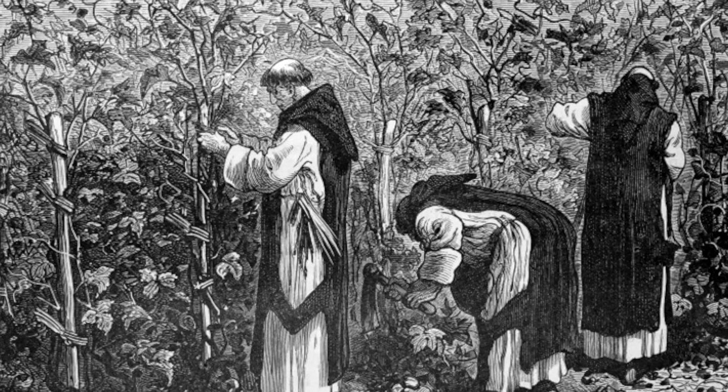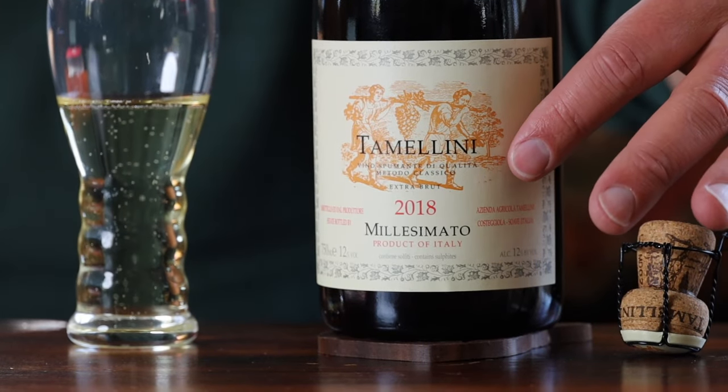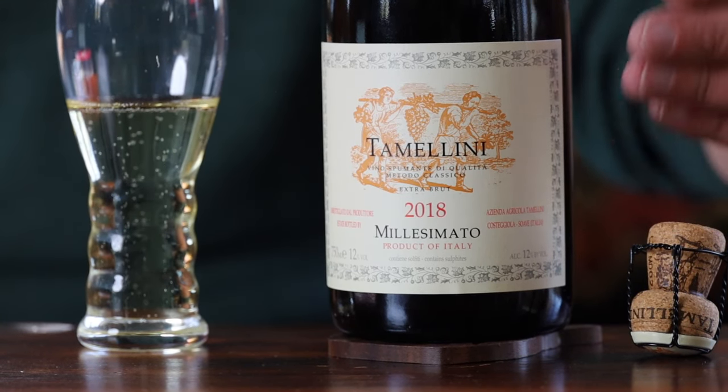In the ancient times the monks used to taste the soil when making wine. It's definitely got a mineral backbone to it. We should also point out that this is a vintage sparkling wine — typically you see a vintage declared in Champagne but not in northern Italian sparkling wines.